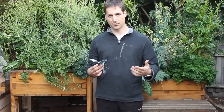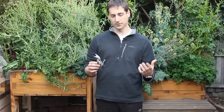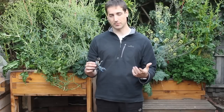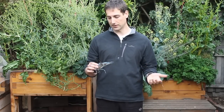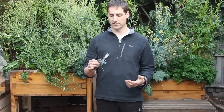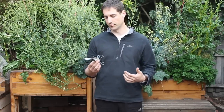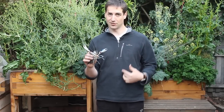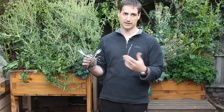Depending on the species of crustacean you're going to have in the area where you live, you can find some that are more predators and some others that are more herbivorous or vegetarian. So depending on the species you choose, you will find it's quite easy to feed them. Here in Australia, yabby are able to eat any meat, and they are also able to eat algae or plants.